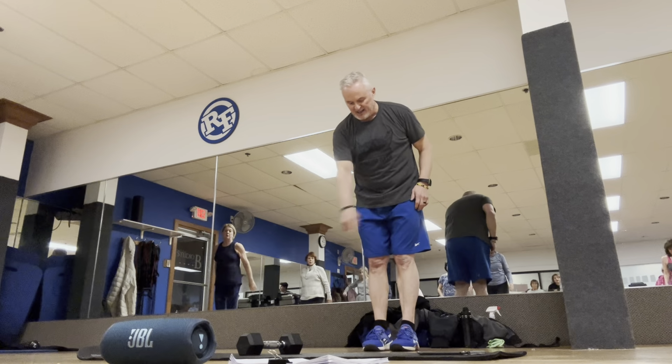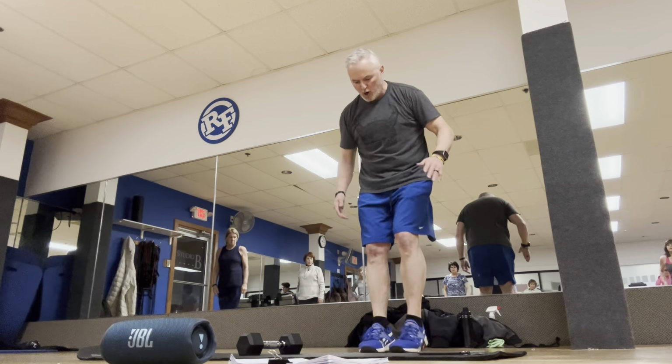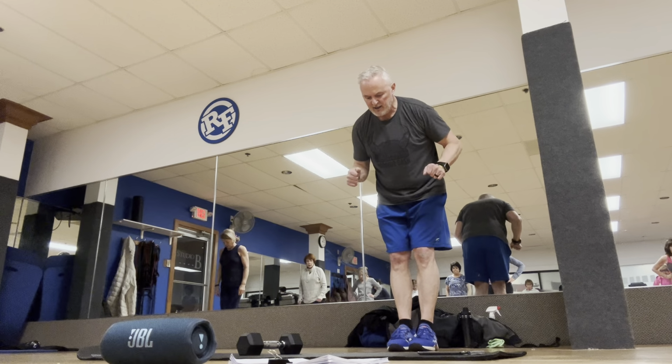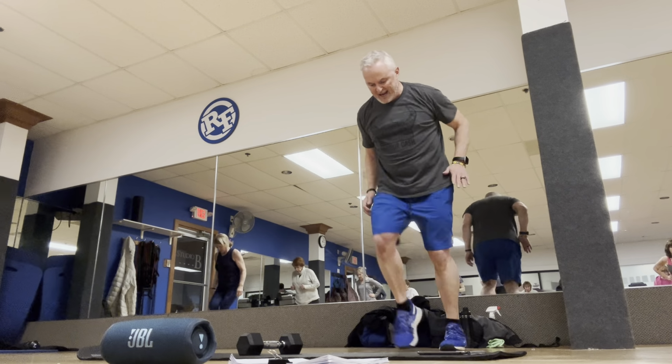Good. Okay, fast feet. You can literally use a line on the floor because there's a lot here, or just visualize. I'm going over, over, back, back, over, over, back, back. Ready? Starting slow. Over, over, back, back, over, over, back, back. And if you're ready, pick up that pace.